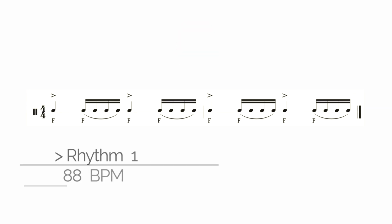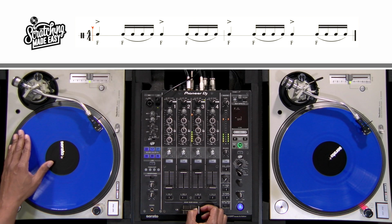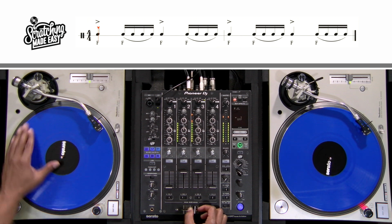Alright, let's get started. The tempo is at 88 beats per minute. Let's go. 1, 2, 1, 2, 3, 4.